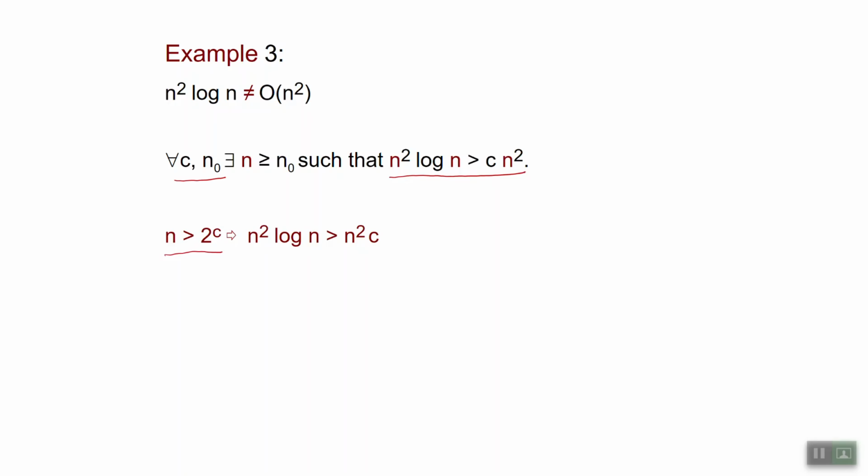So displaying this with quantifiers is not of critical importance for us. It will not be really a focus of this class, but I want to give a sense of what's behind an assertion that f of n is big O of g of n, and an assertion that f of n is not big O of g of n.